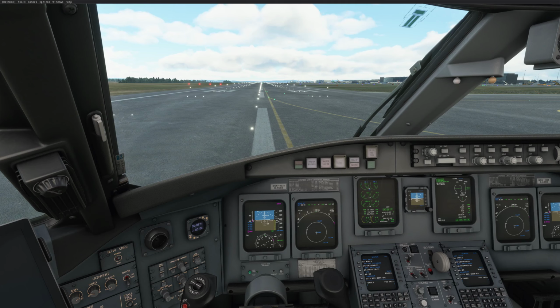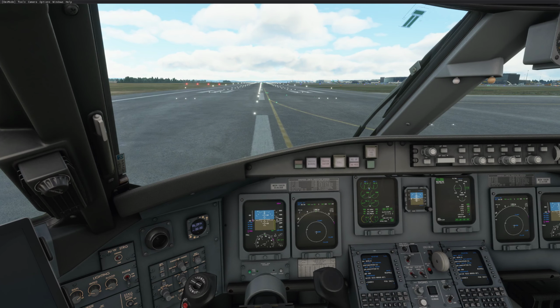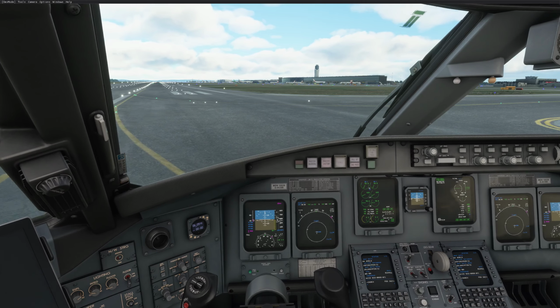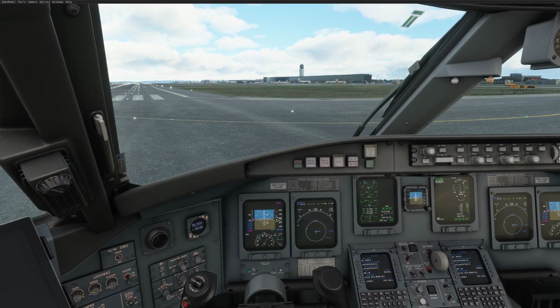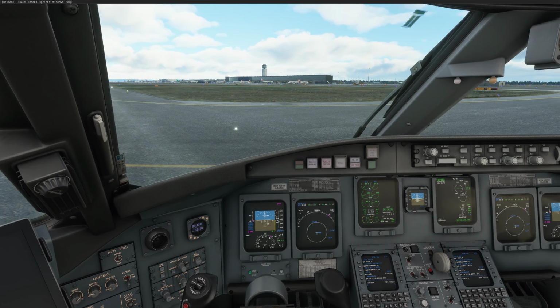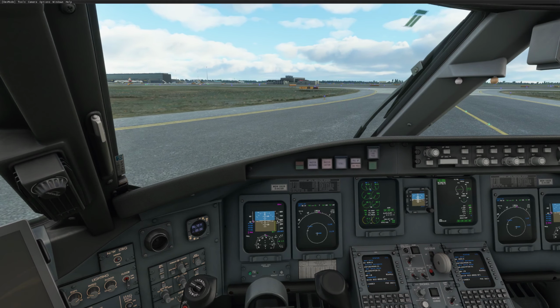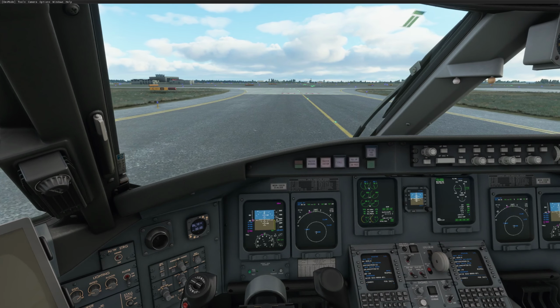So I'm just going to taxi off of the runway here for a moment, release the park brake, and watch what happens. I know we're taking a real quick detour here, but the moment I start to pan, watch my terminal building in the background there. It's very jittery. And the thing is, we've got these high frames, but we're not getting that smoothness. Look at the jitter that we've got just turning here.